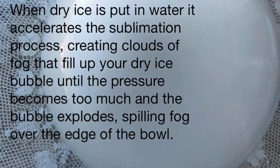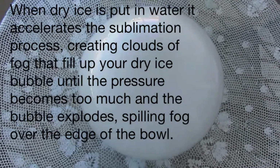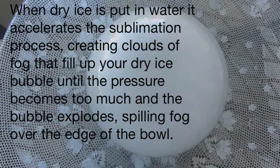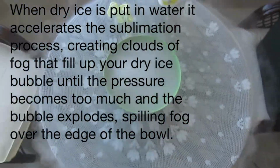When dry ice is put in water, it accelerates the sublimation process, creating clouds of fog that will fill up your dry ice bubble until the pressure becomes too much and the bubble explodes, spilling fog over the edge of the bowl.